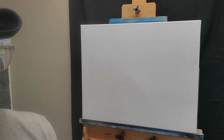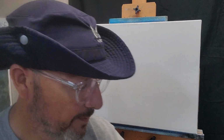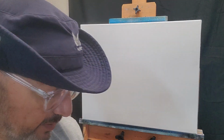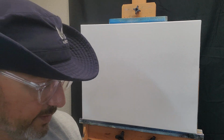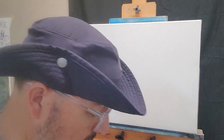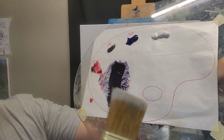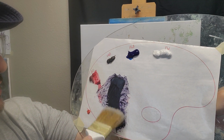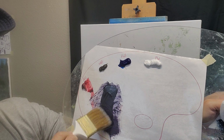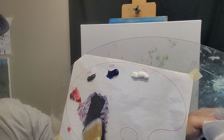I do keep myself a good stack of paper towels right here out of camera. I've probably got, I don't know, a dozen paper towels torn off the roll and folded over, just so they're ready to go and ready to be useful. So let me show you how I'm going to load the brush. You don't have to get crazy with this, but just take your brush. It's the same one I did that liquid white application with, and I'm just going to tap into that part where I pulled it out flat. I just don't want any clumps in the end of my brush.